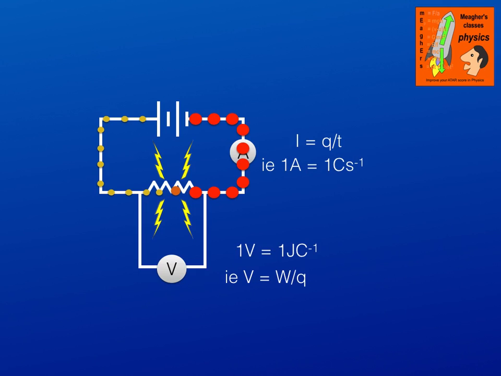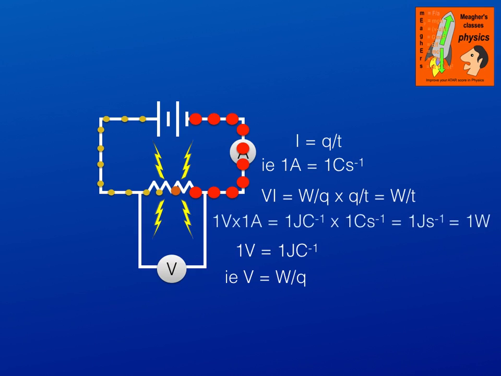We can multiply the voltage times the current. And what would the voltage times the current tell us? If we multiply the voltage times the current, we'll get W on Q times Q on T, which will give us W on T. What is that? That's right, watt. That is power. That is joule per second. So when we look at voltage times current, we get power. So that would tell us the power of the device, or how fast the energy is changing in the device.